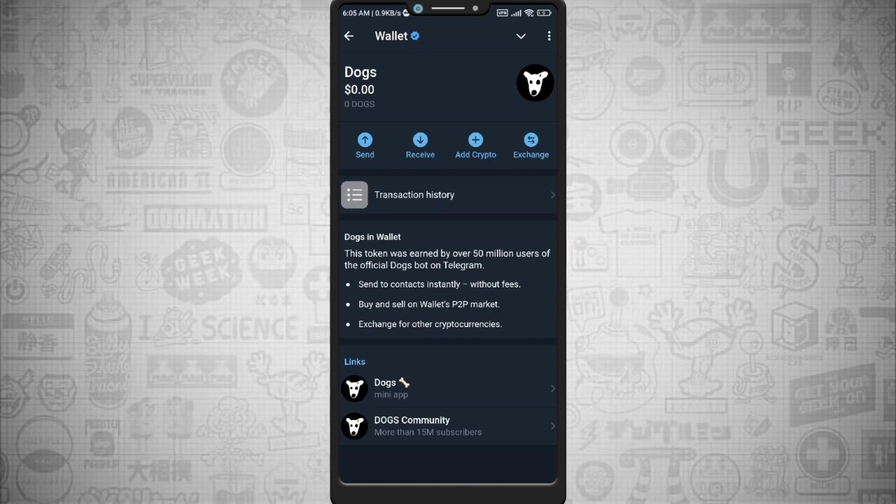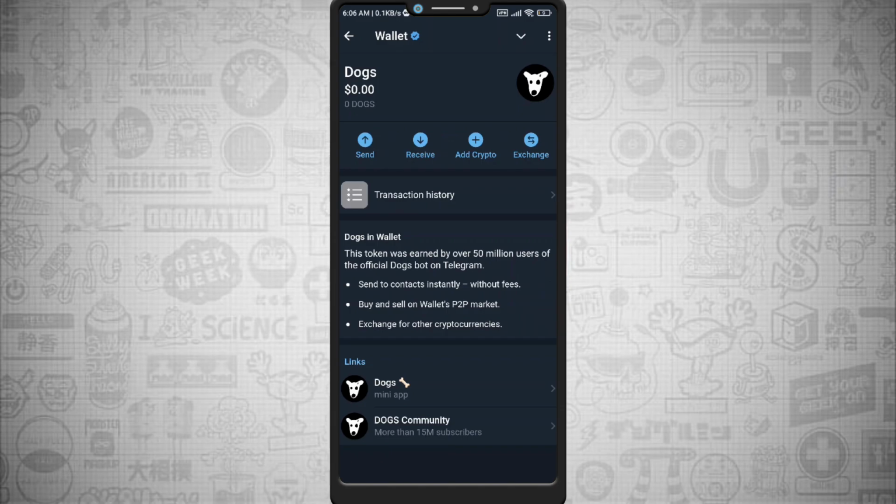Now the first one is you can simply go to exchange and change it to TON and then you can further sell it. Now the thing is, while exchanging you will get a low price. There might not be much of a difference, but you will get a lower price. Now the other method is by sending it to another exchange like Binance and then withdrawing it. Now that's the better method.